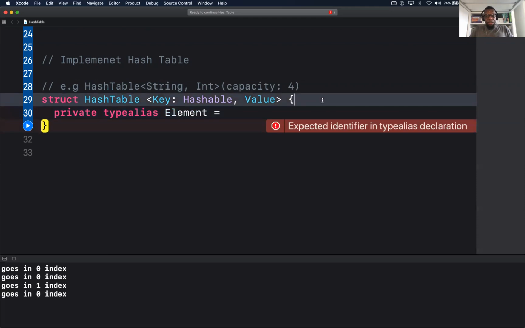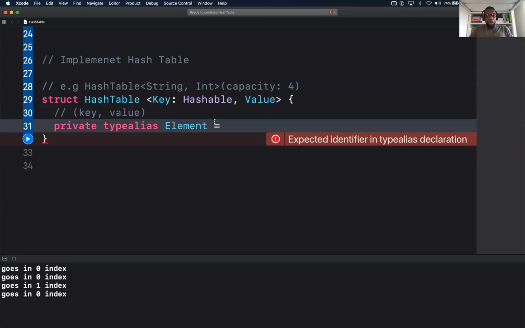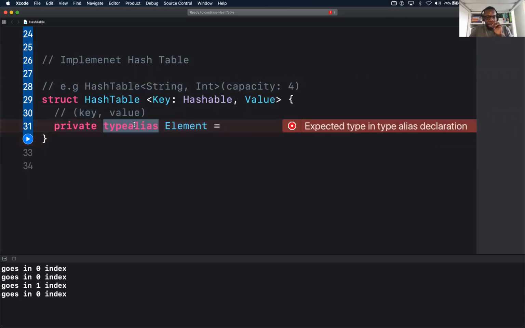An element is basically our key value pairs, for example, key value, which is a tuple. This is a tuple, but we cannot name a tuple, so the best way to name a tuple is using this type alias. We've used type alias before, I think in unit 3, we used it in a bunch of places. Instead of saying string something, you could give it some sort of nickname or alias. Was there a question?